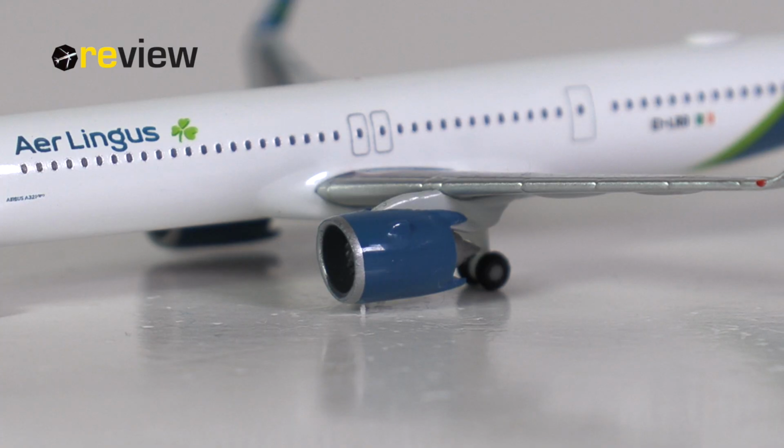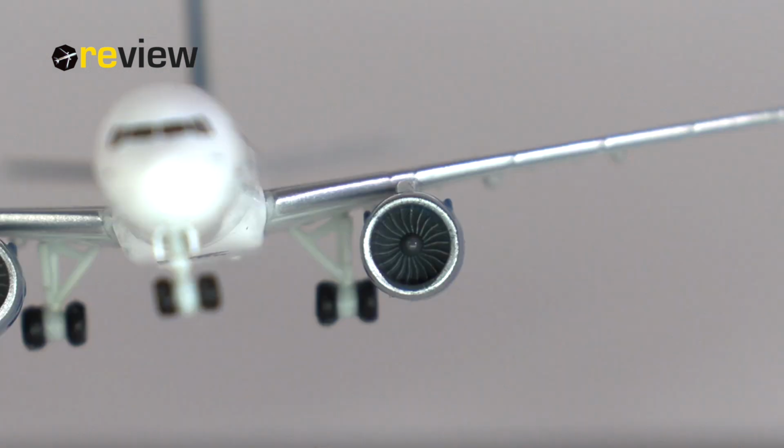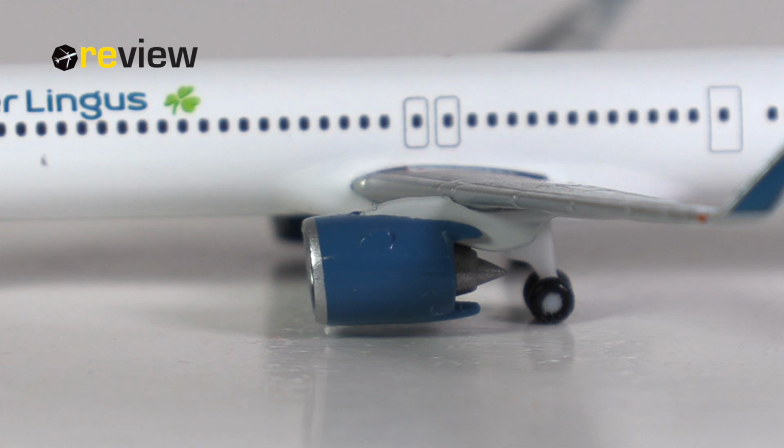And from there we can then move on to the engine nacelles, which have been given this, well, what can we call it, blue-greenish coloring, and we have the silver leading edge, but that's all for printed details, a little bit underwhelming here as well. The physical detailing of the engines I think is overall nice. It also looks nice when we look into the engines from the front, where we can see the engine fan blades, but of course we still have the issue that the engines just are too big, which means that our ground clearance is ridiculously small, and this is already one of the better examples.